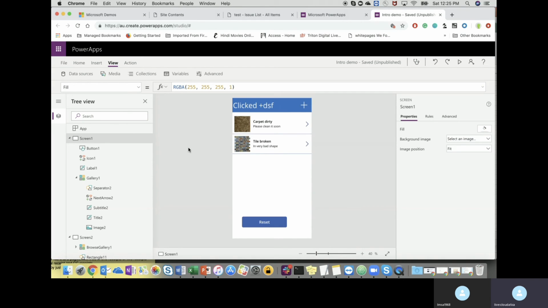Hi, I could not show it on the phone because I had logged in with a different ID. But if you log in with this ID, you will see this and it's immediately available on the phone. And next time we can show it again.